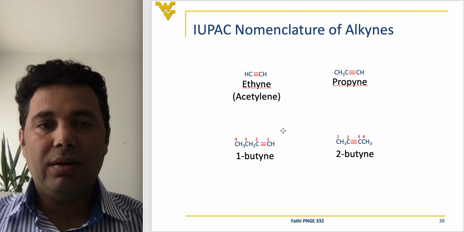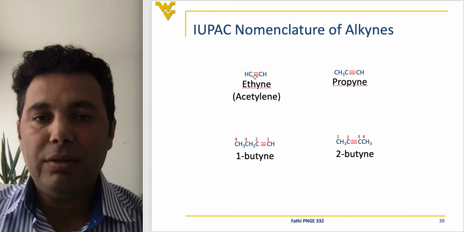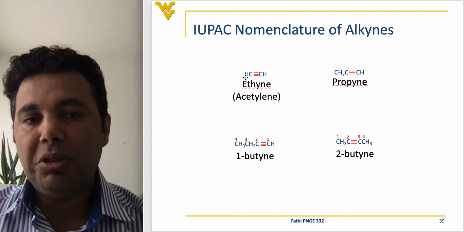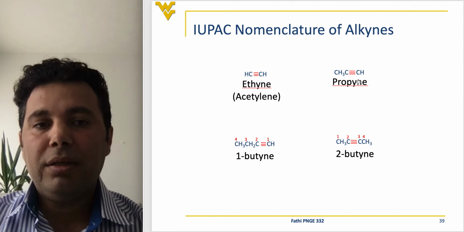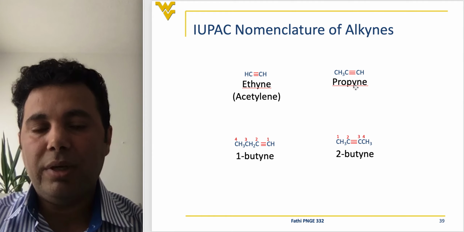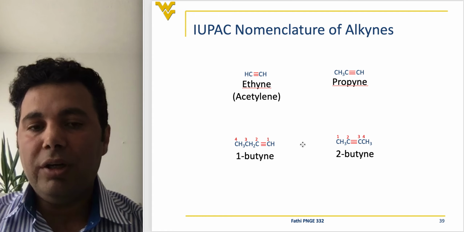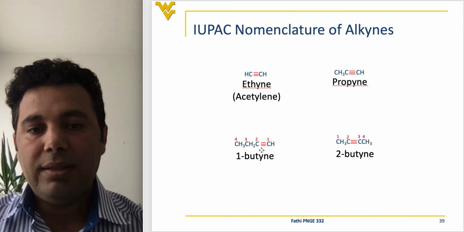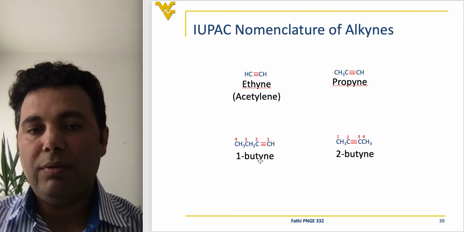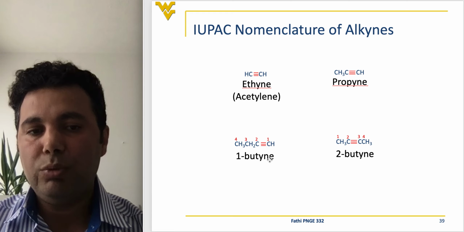Some examples of alkynes. Here, triple bond, the name should end with YNE, and I have 2 carbons, so it's ethyne. I don't need to number the carbons because it doesn't matter, there's only one type of ethyne. The same as propyne. Again, I have a triple bond, so the name has to end with YNE. I have 3 carbons, so it's propyne. However, if I go to the longer chains, then I need to number the carbons and mention where that triple bond is. So I see the triple bond, so the name has to end with YNE. I have 4 carbons in the straight chain, so it's butyne, and I have the triple bond on the first carbon, so it becomes 1-butyne.